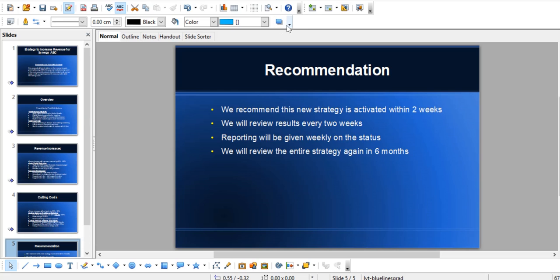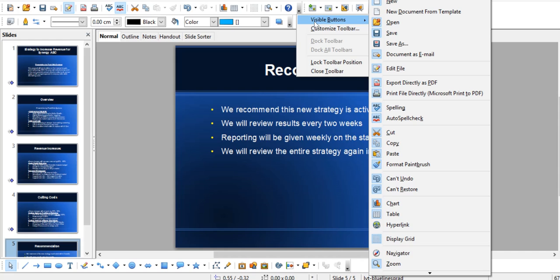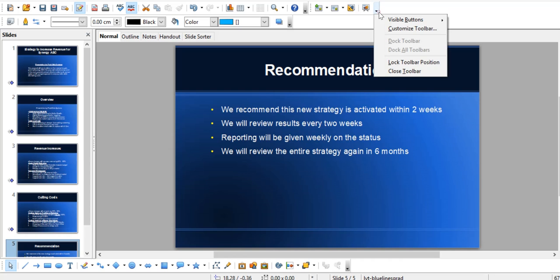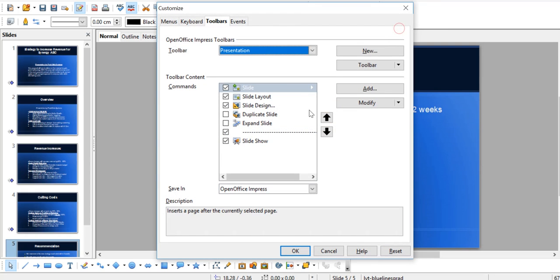Now, what we'll take a look at is some of the customizing of toolbars. All these toolbars here, where they have a button on the right, click on that and you can actually customize that. And you can adjust the visible buttons, and you can add buttons in. So I could say, I want to see that in there as well, save as, so that's in there. I've added that one. Now, if I wanted to customize this toolbar, I could add in duplicate slide.